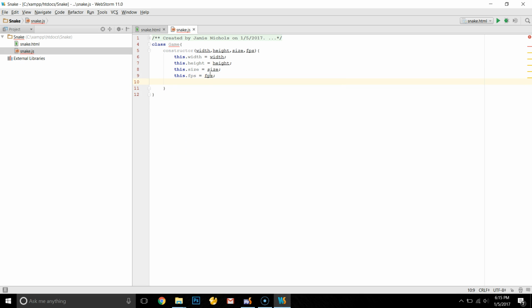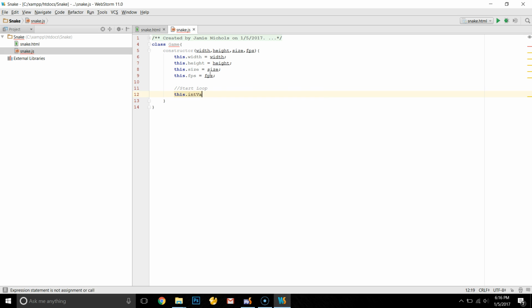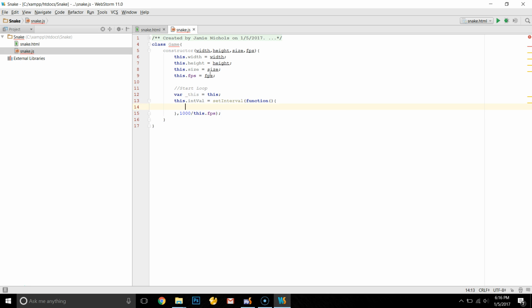Alright. We're also going to create the loop, or start the game loop. And we're just going to use a setInterval for that. So we're going to call this value intval, or interval. So intval. We're going to set it to a setInterval. And so the way we're going to have to do this to reference the instance is above here. Above it, let's just say var _this is equal to this, and that way inside of here we can actually run an instance method or something. So we're going to say 1000 divided by this.FPS, and in here we will run this.update.